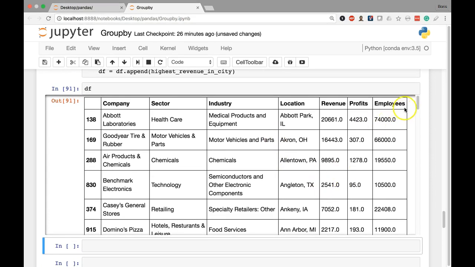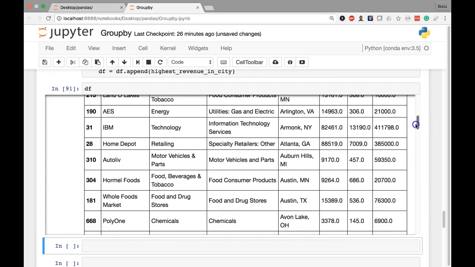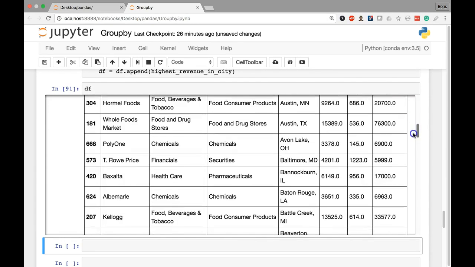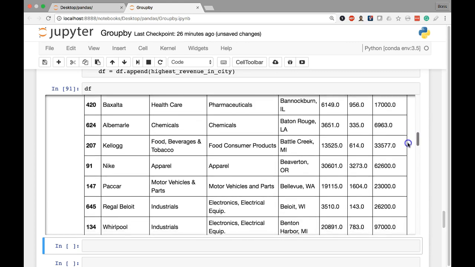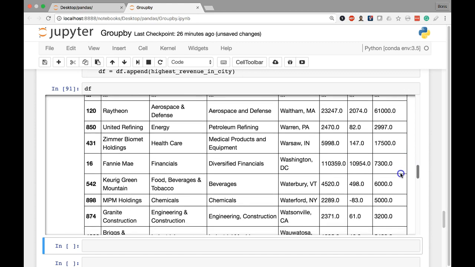So as I scroll down, we can see that this one is a little bit more extensive. There's more groupings here than when we were looking at something like sector, but the same process applies. So for example, if we go to a pretty big city, let's say Washington, D.C., we can see that Fannie Mae, which I think is the housing lender, is the best performing revenue there.